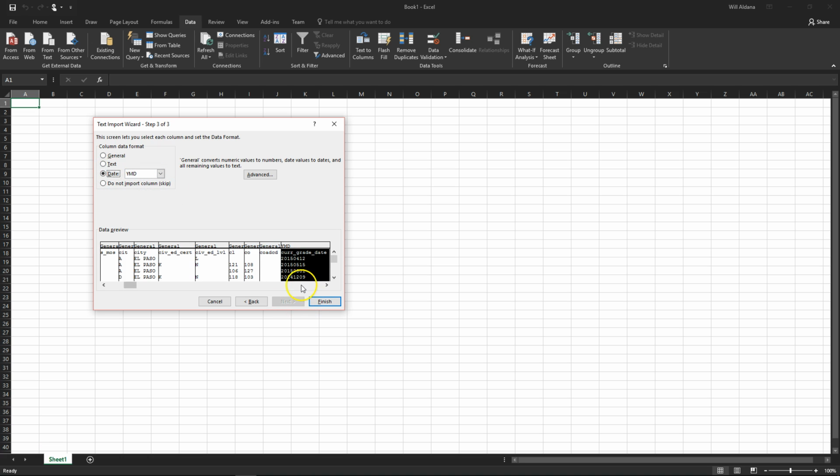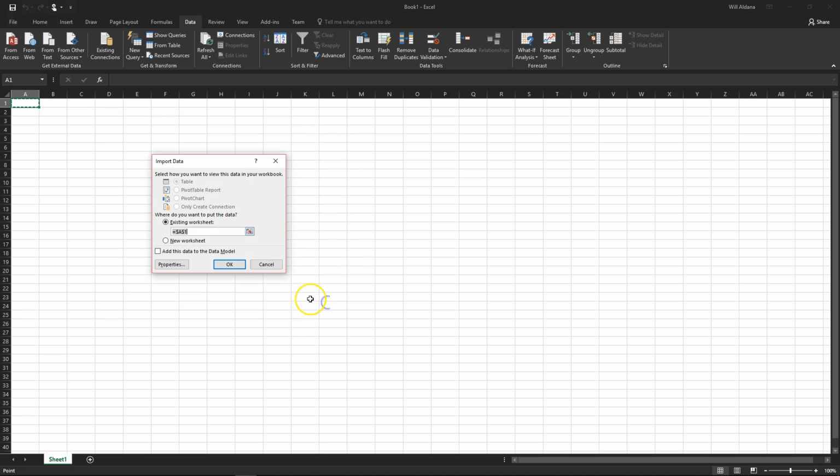This can get kind of tedious, but it's easier to filter out some of this data whenever you need to do it by dates instead of trying to do it as though it's a number. Let's see, that date. Let's look at our socials. I think that's it. So then you can hit Finish.